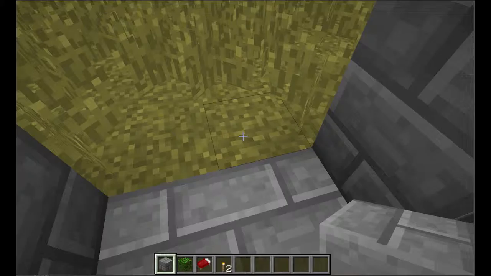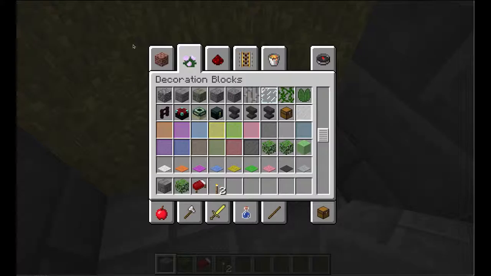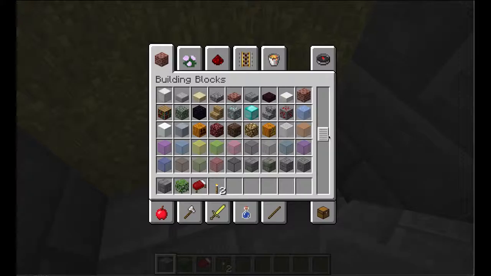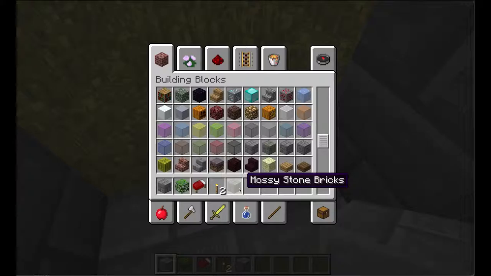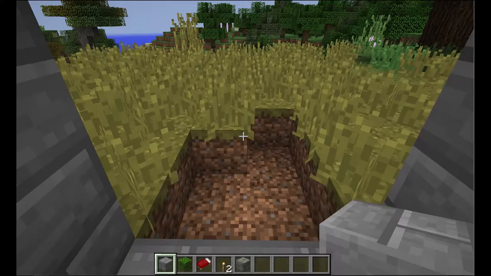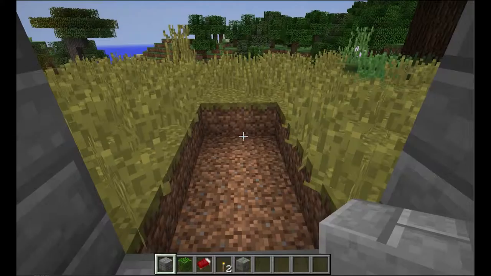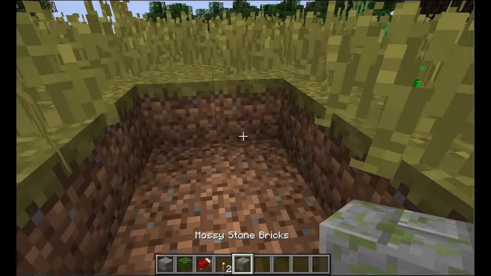And now I'm going to get, it's not in here, is it? I'm going to get some of these mossy stone bricks, because I think they look a bit pretty for outside. So I'm just gonna make a little path here of maybe just a few blocks, I don't know. Yeah, this looks good. Anyway, so let's fill this all in. Wrong bricks. There we go. Doesn't that look nice?